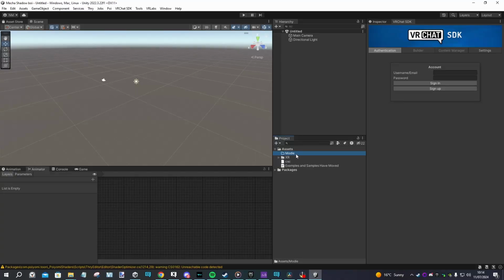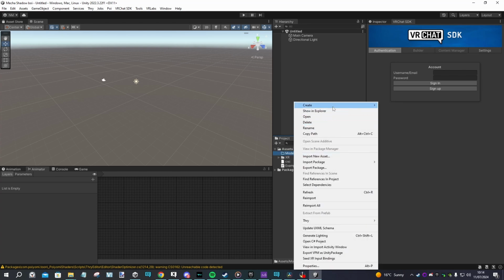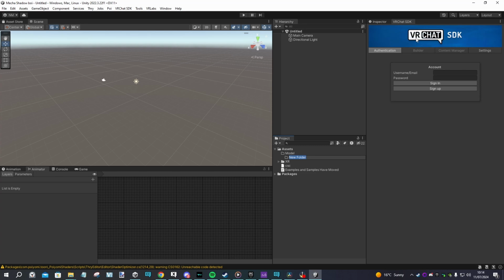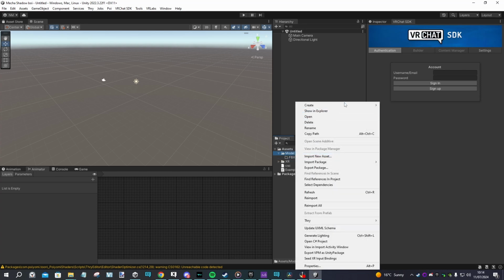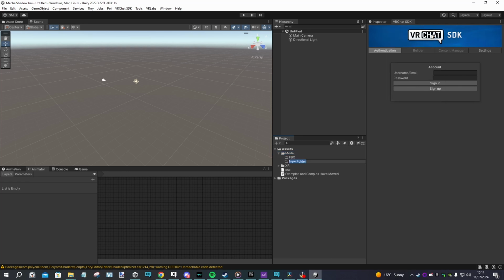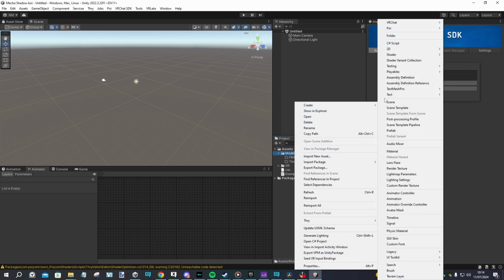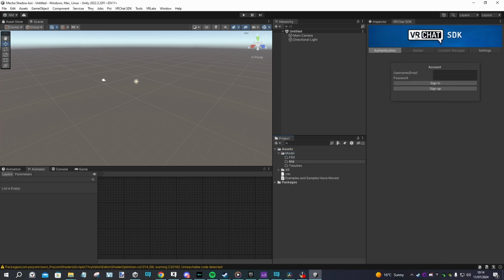I will name it model, if I can spell it correctly. I will also create another folder and name it FBX. Another folder which is textures. And another folder for materials.